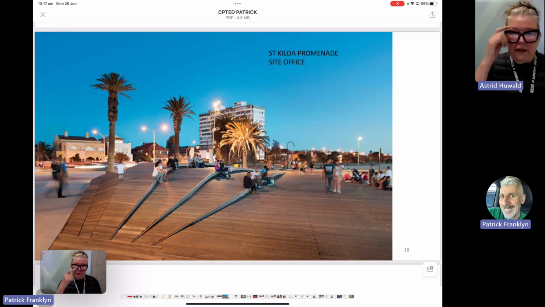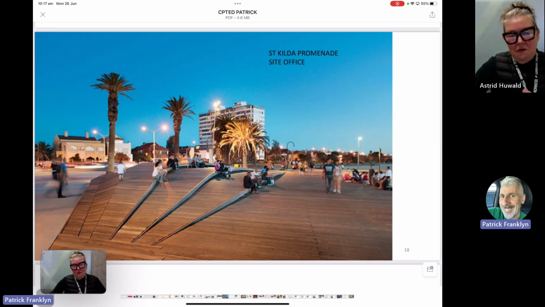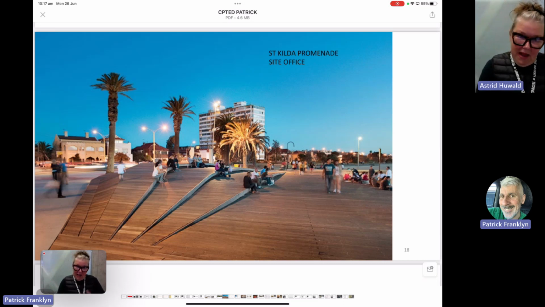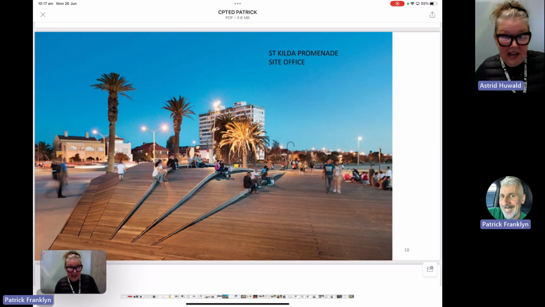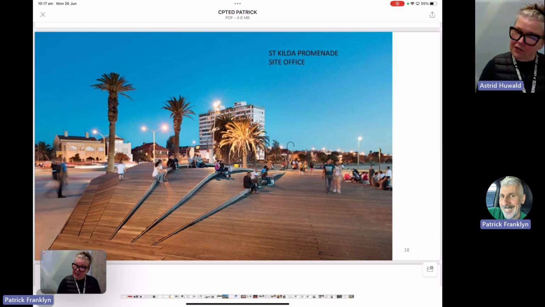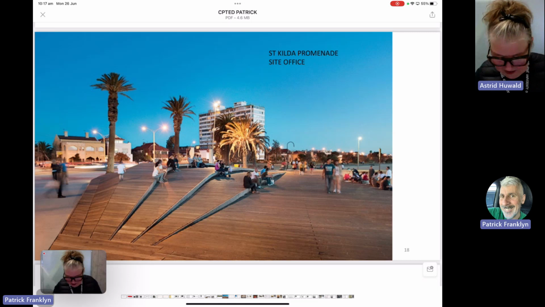And what I really love about this, the site office example, is the way that the timber deck sort of, and I know you're not allowed to use timber in your site, but it's a detailing, that's a material question. But it's the way that that timber deck actually kicks up and becomes a bandstand. It then becomes more sheltered seating. There's a uniform language to it. So it's an identity. And this is where the necklace comes in.